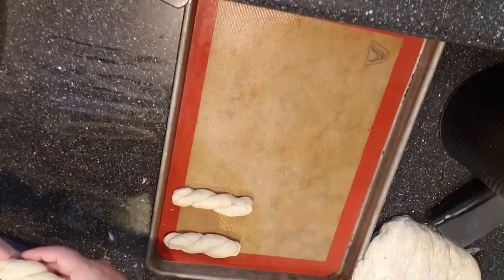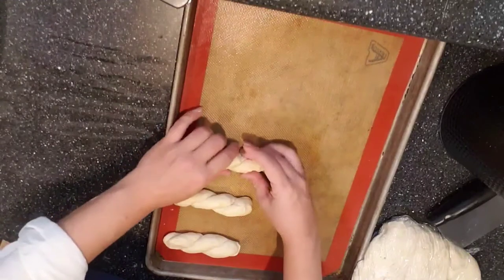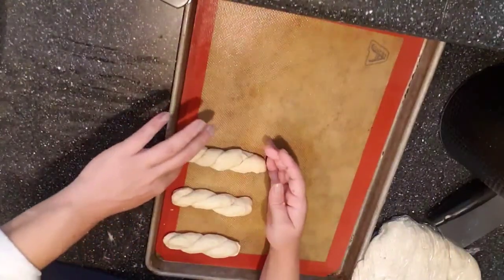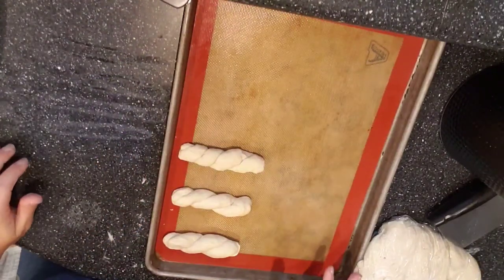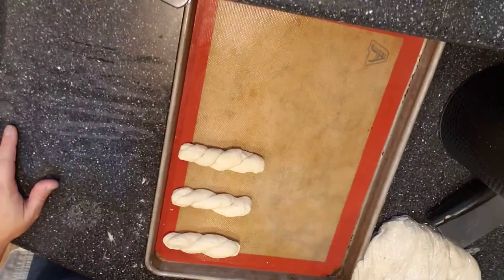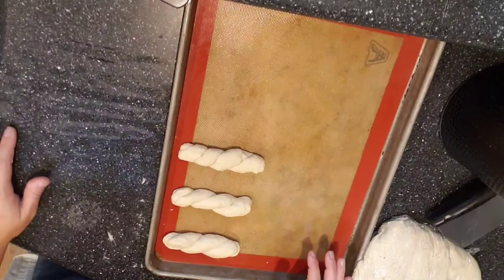I mean, this is the same dough that I just showed you. Take the time now to make sure you get it as straight as possible, as even as possible, nice twists. I know today's the first day you're making them. If they're not perfect, it's okay. But think about, if I was at the Olive Garden, I got this breadstick, would I be ticked off, right? That I'm paying for it.